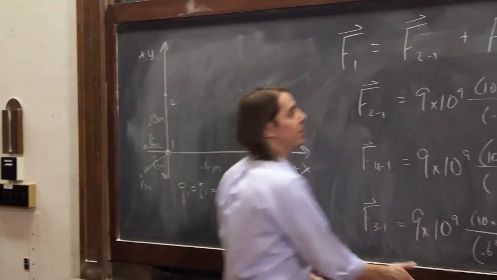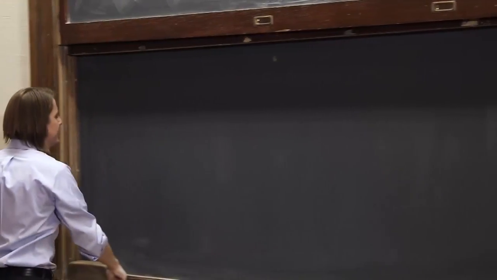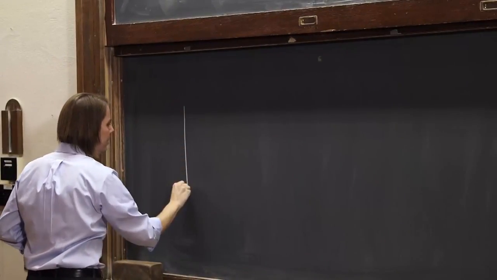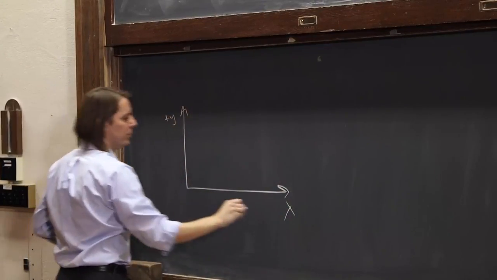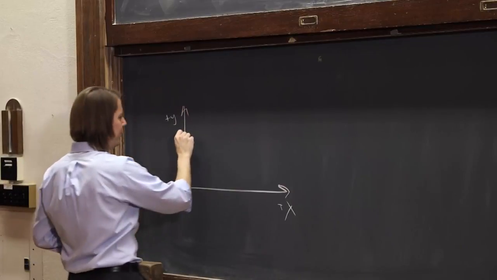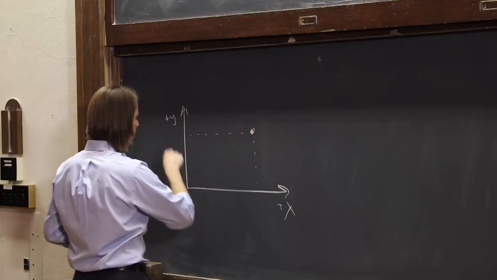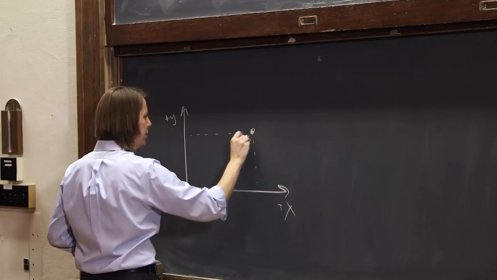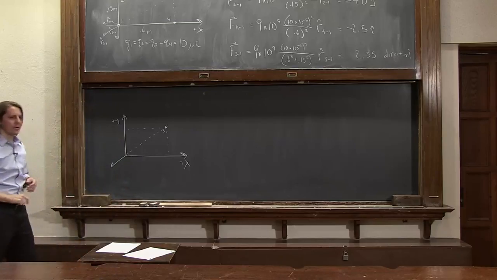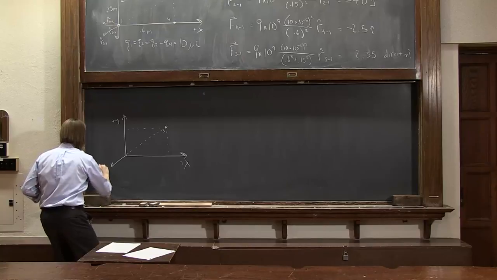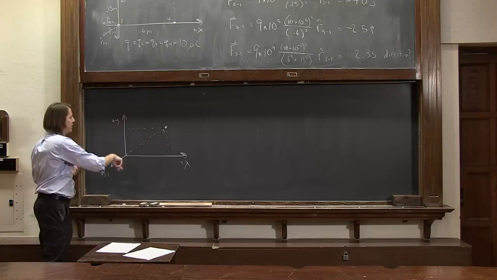So let's think about this direction a little bit more. I'm going to redraw this just to make it a little less junk on it. Let's see, this was x, this was y, and our problem is between 3 and 1, we have a unit vector like that. That's the direction of our force, r hat 3 to 1, and we need to know that direction because we need to break it into x and y coordinates.